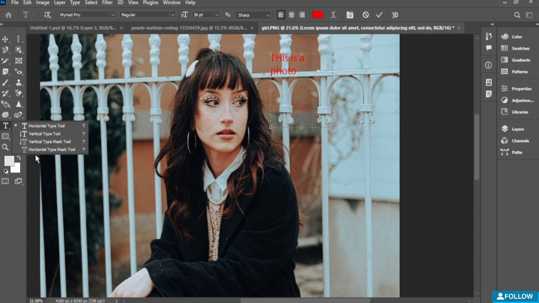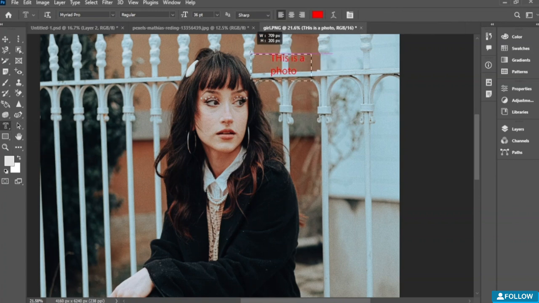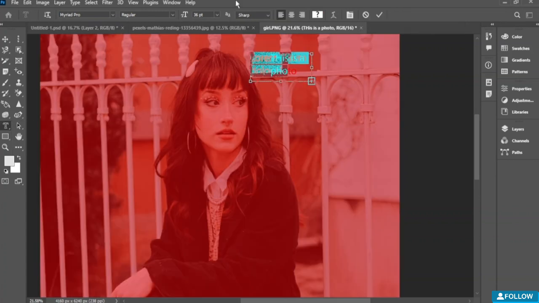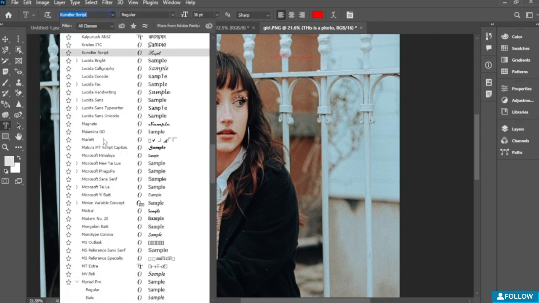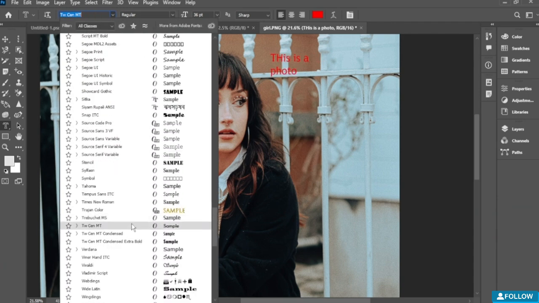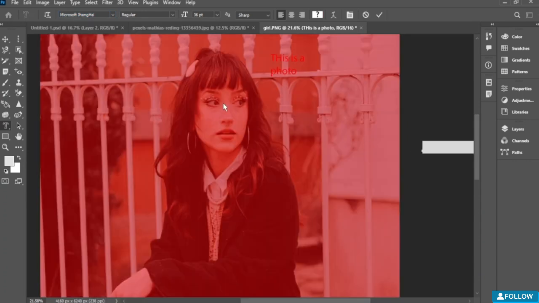Now you know how to use text boxes too. You're going to get other options too, such as the vertical type tool, vertical type mask tool, or horizontal type mask tool, and all of those. If you want to use those, you are good to go. Okay. So I'm going to press Control Z and keep it something like this. Okay. So that I'm good to go too. If you want to change the font and how it looks, you can also use it from over here. Select whichever type of text you want to use, and then you will get a specific type of result however you want. You can also use the horizontal tool as you want.